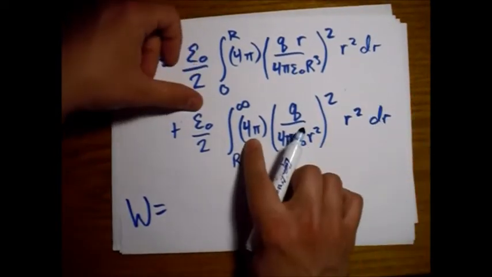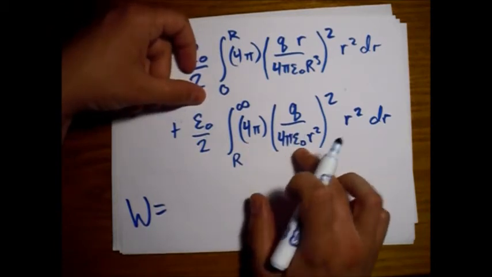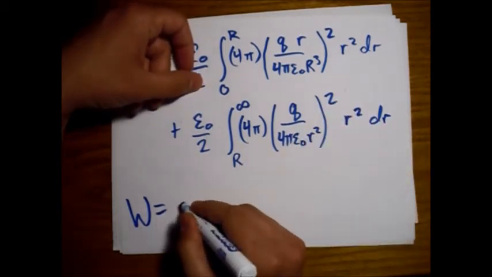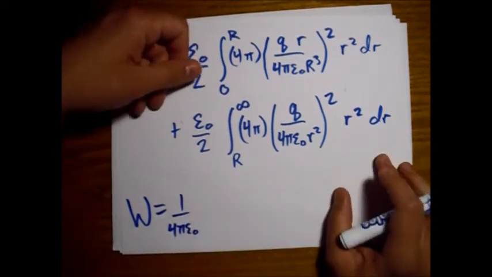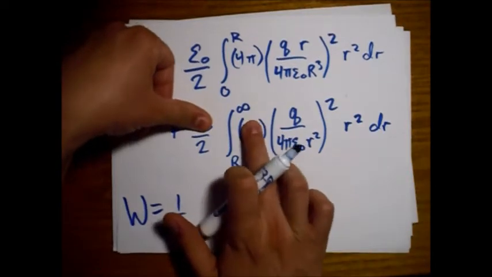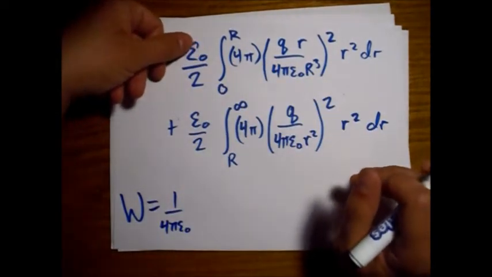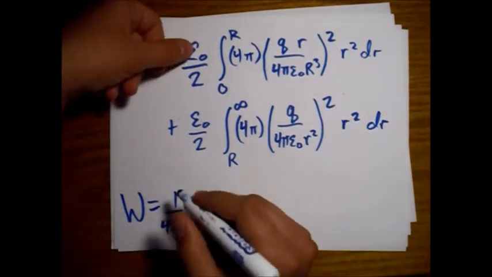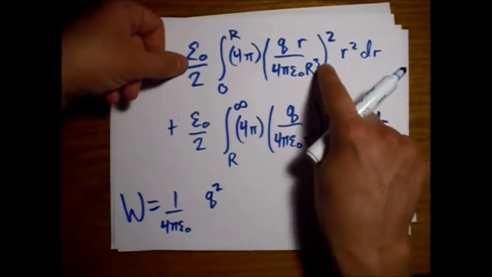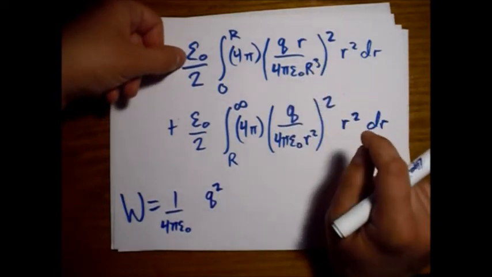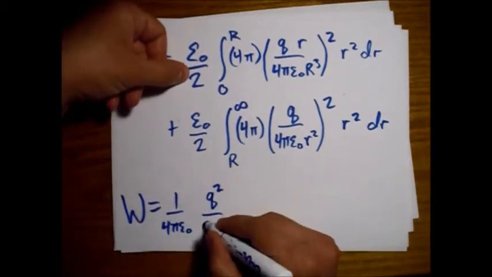All right, so if we look at our 4 pi epsilon naught, we have that, and here we have a 4 pi epsilon naught squared on the bottom, so we'll end up with our 1 over 4 pi epsilon naught, just 1 power left, right? And we'll get rid of this and this in each integral. All right, there's also a q squared in each integral that we'll factor out, and a 2 from out here.